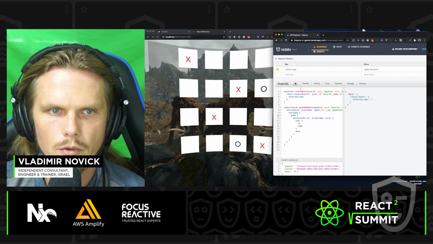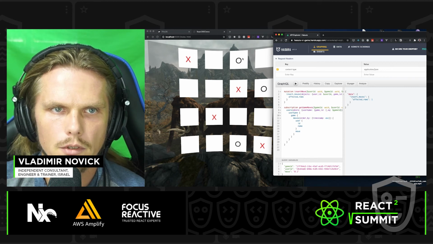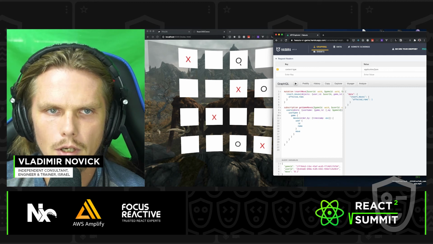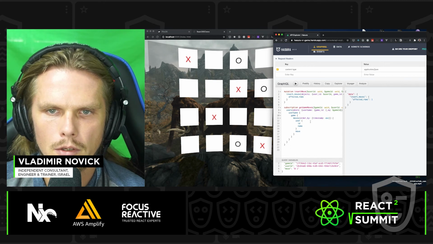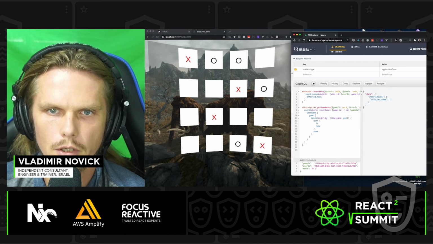We insert a move. What will happen? Oh yeah, it's like an array, so it starts from 0. So we have this one added, or let's add another one. Insert move, and you see everything is updated in VR and in real time.